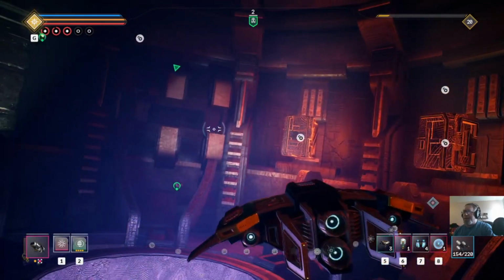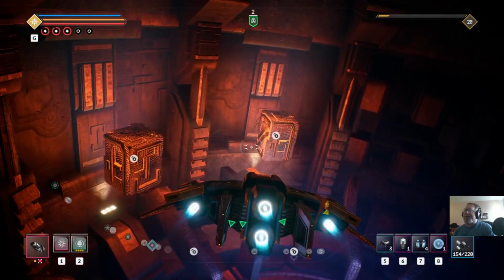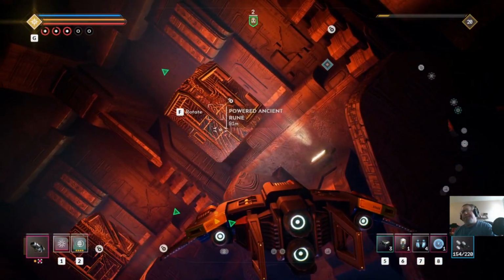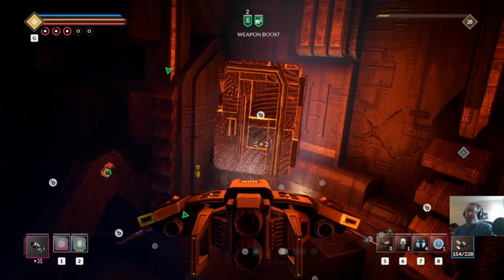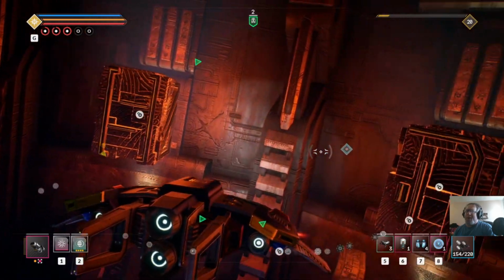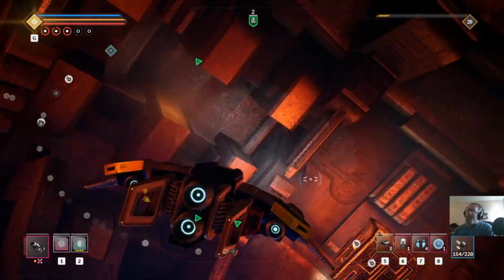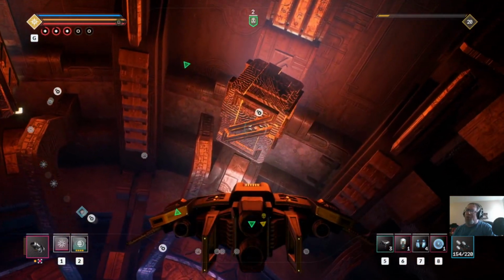Power to ancient ruin. Okay. And we gotta figure out the code. It's behind it. Alright, so that one's good. That one's good. No, wait, what? Does it have to face? Maybe it's got a face? Because there... Yeah, alright, so let's point the Z towards it.